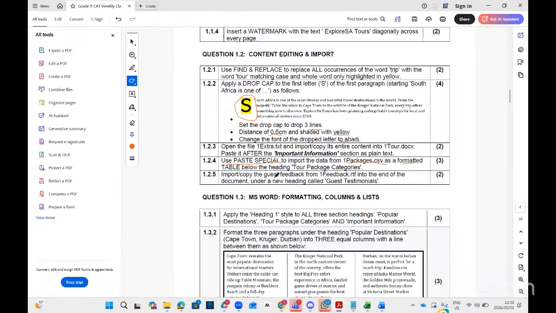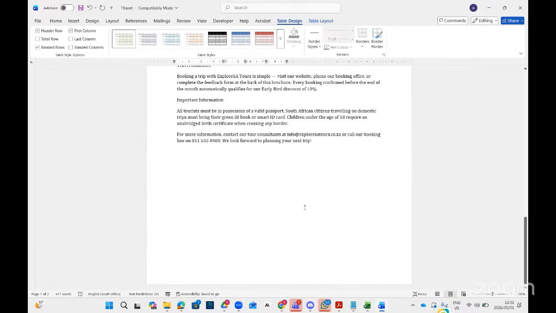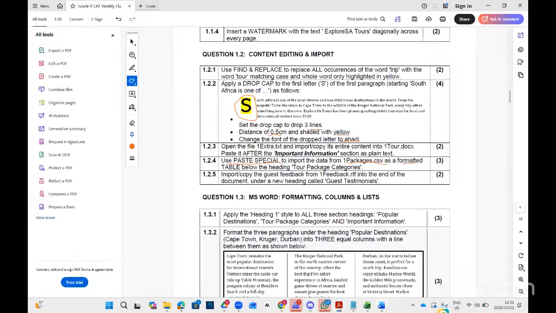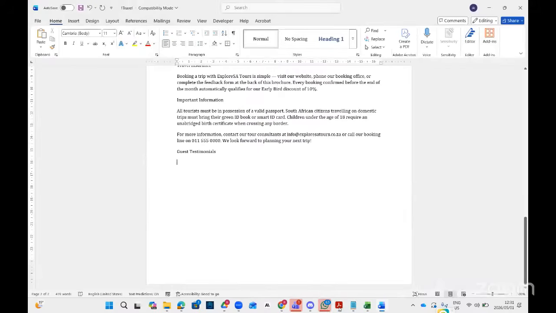Now import the guest feedback from one feedback.rtf into the end of the document under a new heading, guest testimonials. So we need to have a new heading called guest testimonial. And then we import the one feedback.